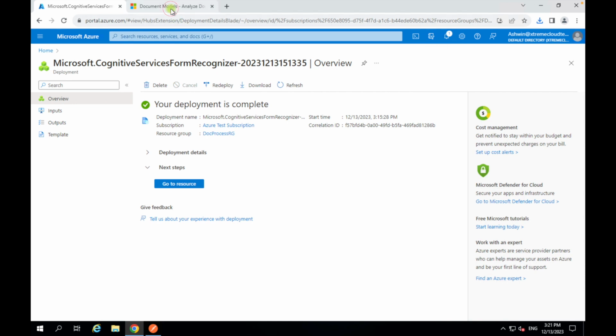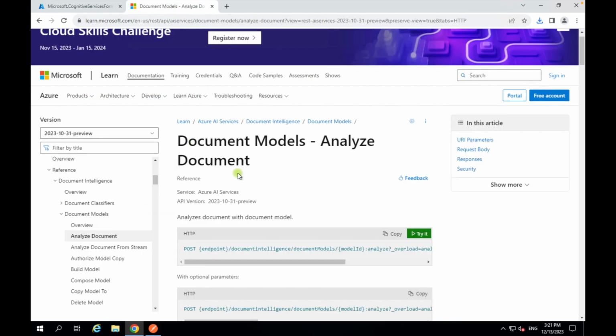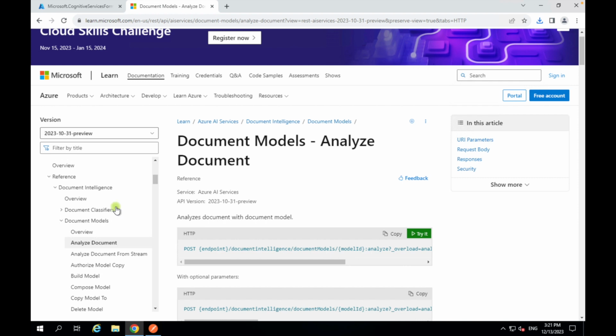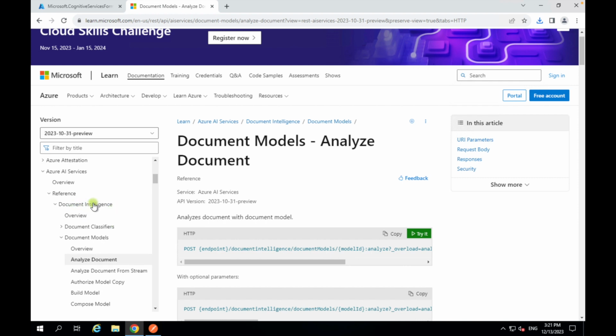All right. So the first thing that we are going to do is basically see how we can get the information about how we can build the endpoint, right? So if you go to Google and search for document intelligence, you would be able to find this particular documentation, which talks about what the services are that are available and how you can build your endpoint.